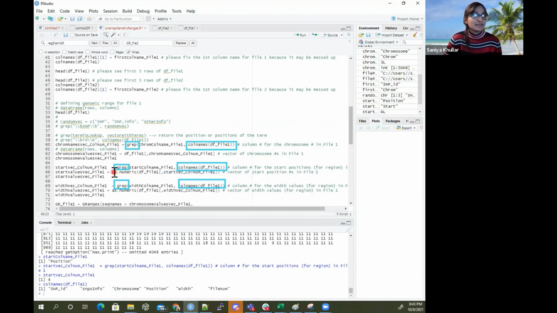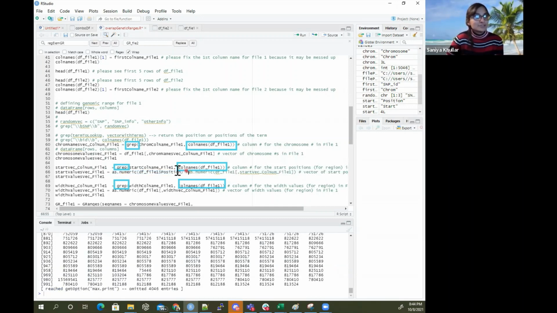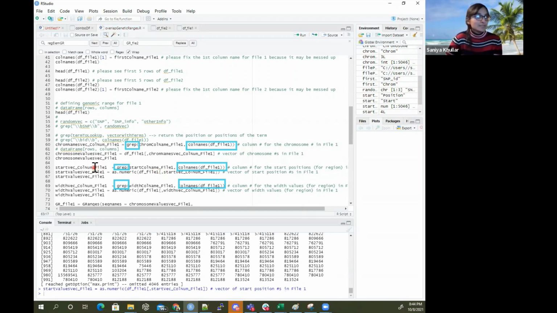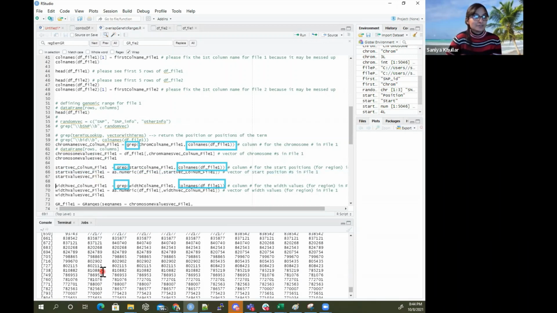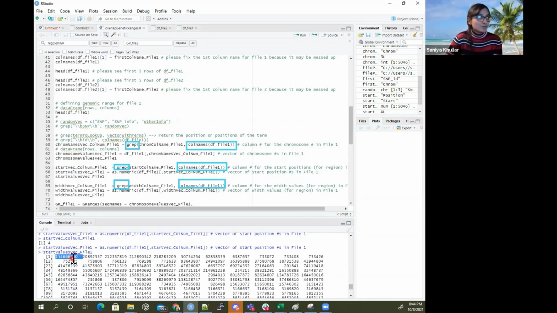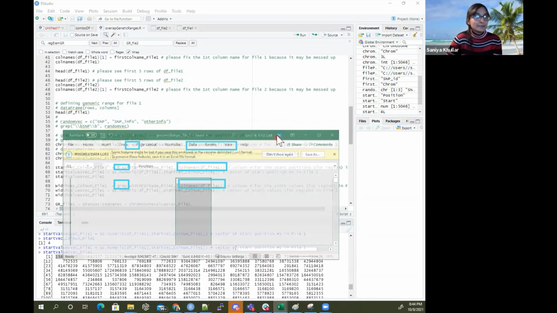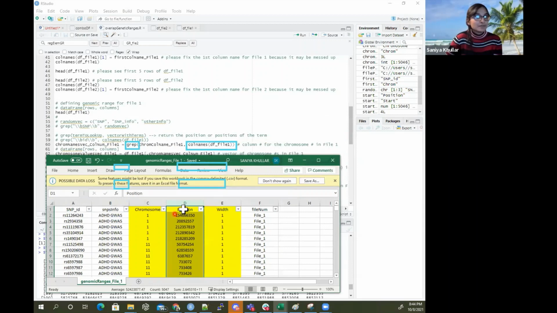Or we could have just converted it to numeric, df file 1, and then just position. I can also do this, and this would also work for me. This will give me the start positions. But again, guys, you can definitely do this, I just want to make it more robust for you so it can work. So this is giving us file column 4, just extracting that 4th column, and it's giving us those start positions. You can see this value 154 is the same thing here, 154.